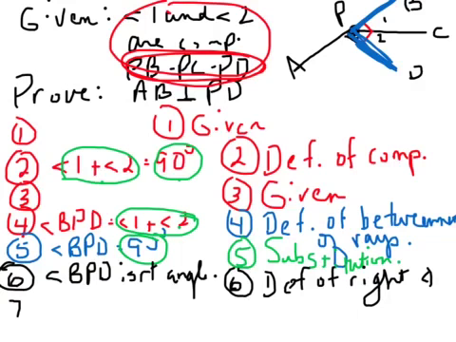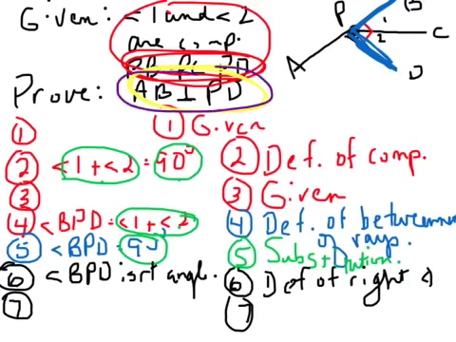So if BPD is a right angle, we're down to the last step of the proof. Now, if it's the last step of the proof, we know that what's supposed to go there, I'm going to circle it in yellow, is what we're trying to prove. So I know, even though it's blank, and this is the last step, that I should get AB perpendicular to PD. That's always the last step in your proof when you're doing these two-column proofs: what you were trying to prove in the first place, what was listed up above it, the thing they wanted you to actually prove in the proof. And it's AB perpendicular to PD.